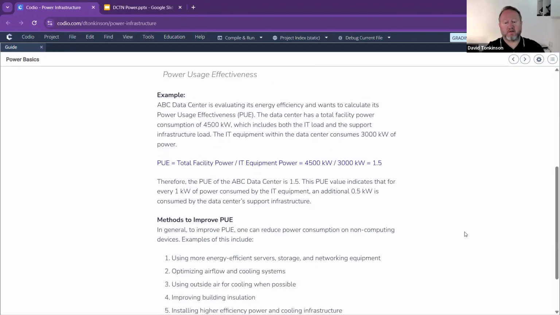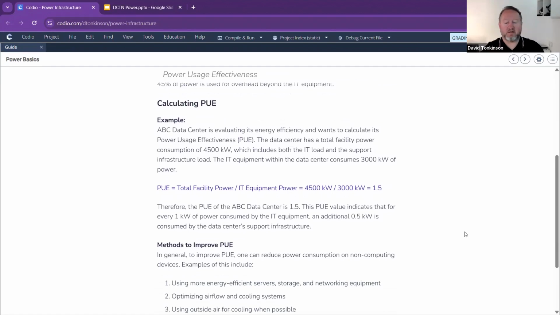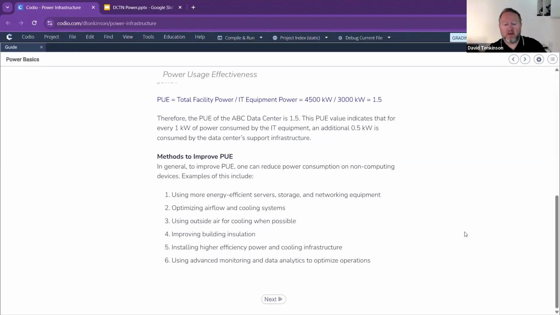And again, we just throw it into our particular data center calculations, and we do some numbers in there. You see PUE equals the total facility power divided by IT equipment, and we can do some calculations. So this is where we build it up. Solar panels have definitely improved. Solar and renewable energy are getting good. So yes, that can definitely help with reducing the cost for your data center. But the maths is still the same in terms of the PUE. Where we get that power from doesn't matter.